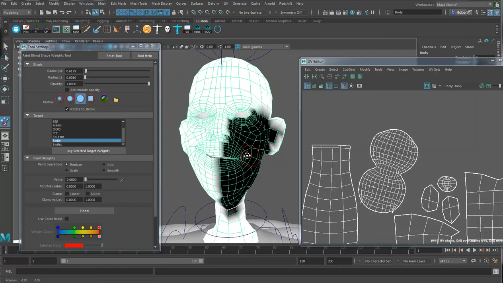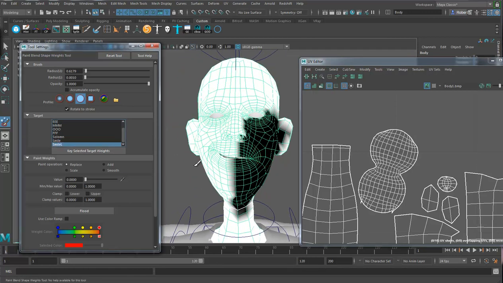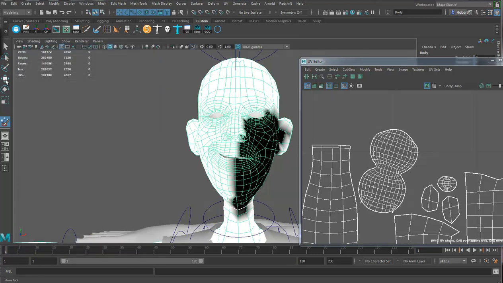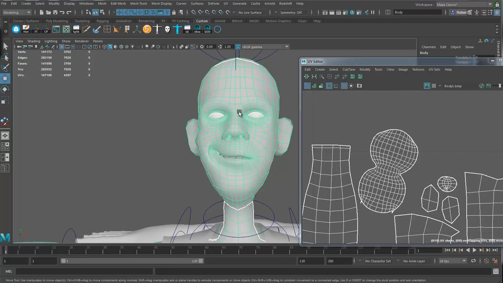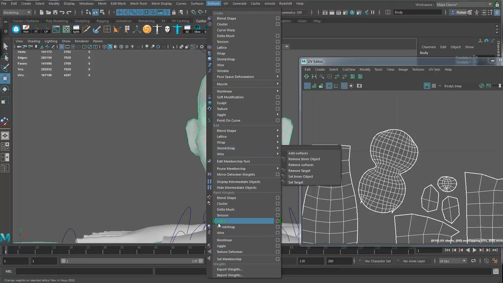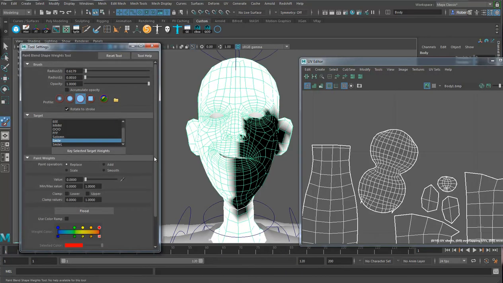Okay, and then I'm gonna go to this one here. Actually, why does it keep triggering the whole blend shape? Uh-oh. This tool doesn't work the way it was supposed to anymore. Let's shut this down. See what happens when I select it, and I go into deform. Looks like I might have found a bug. It doesn't work quite right.